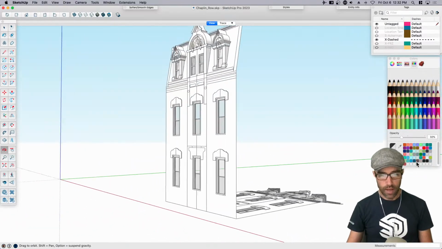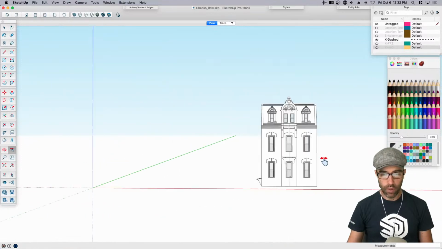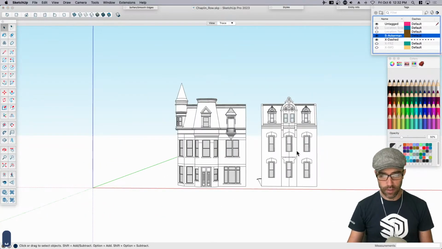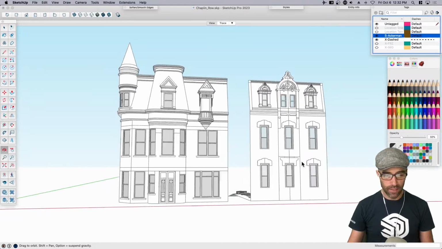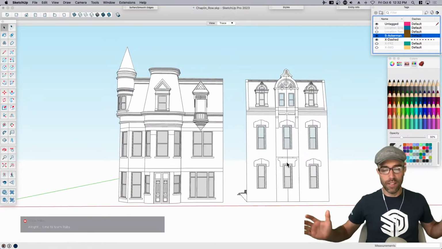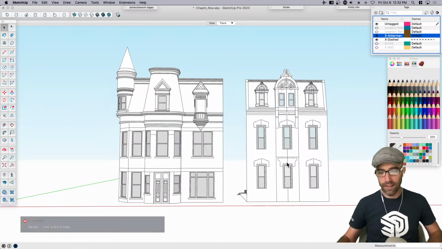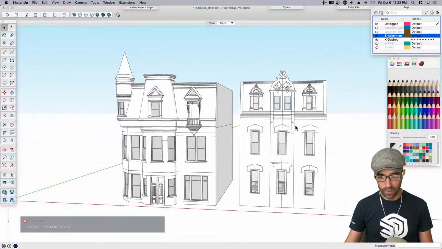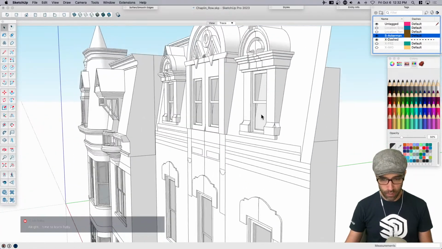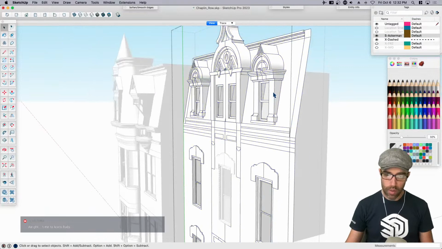I like this because what I want to do is get to a similar level of detail where we could put these up next to each other and you'd say, all right, that kind of feels like it's part of the same project. So I think we're getting close. So let me see here.